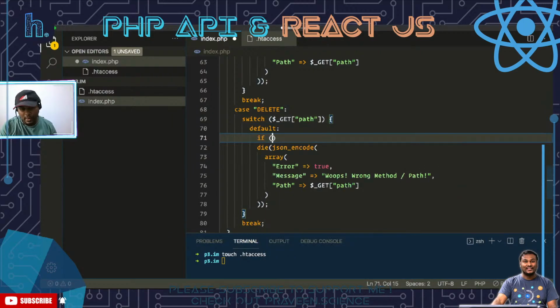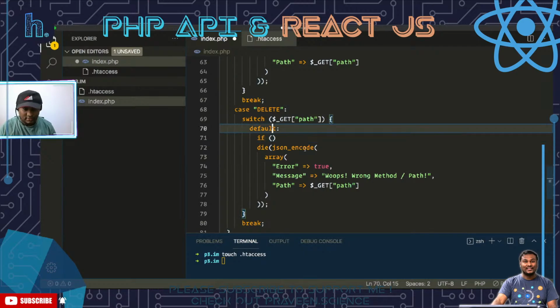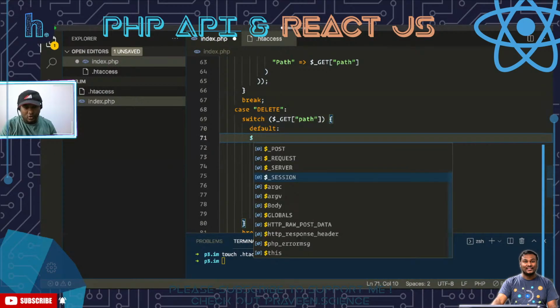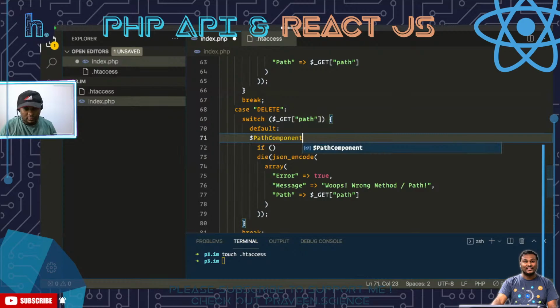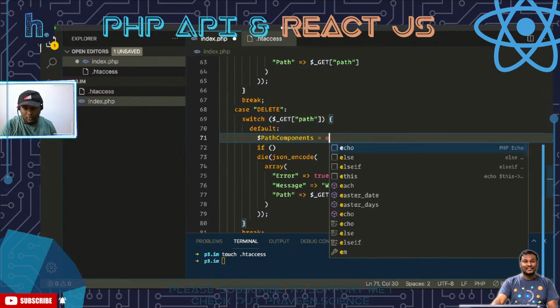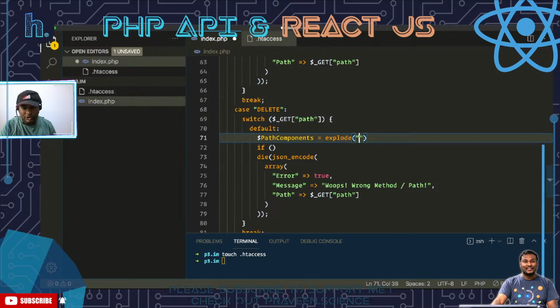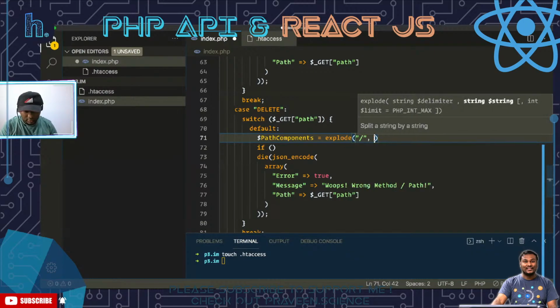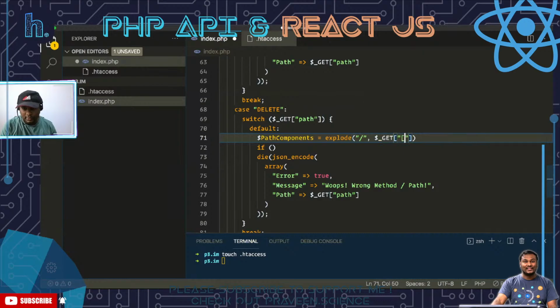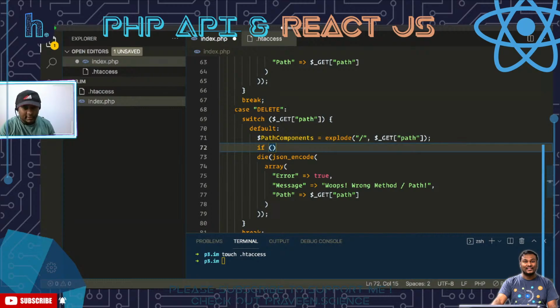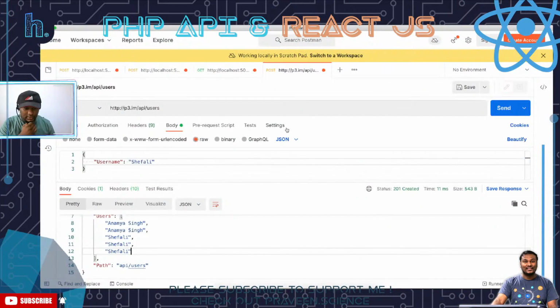Let's try to split the path. Path components, explode, slash, $get path, and the main thing that we will be looking for is it should be API/users/something.